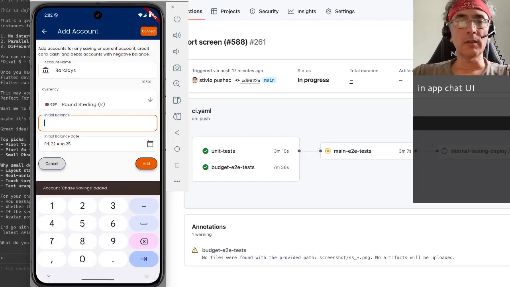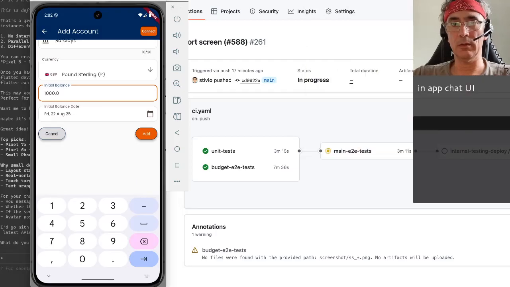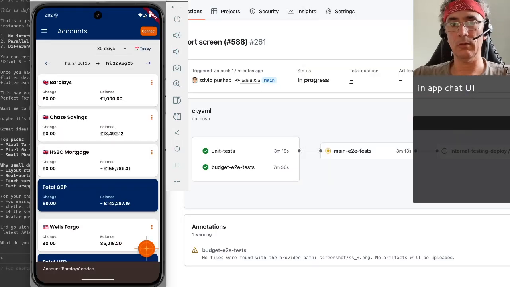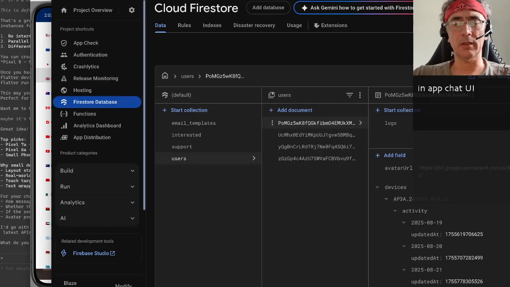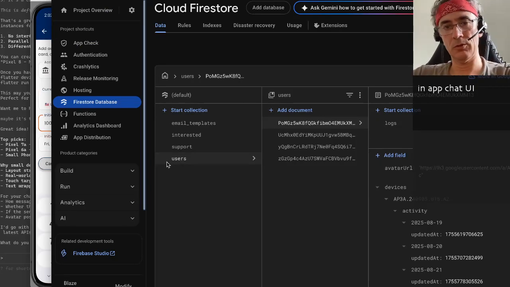You can start to check Firebase in the meantime. See what this is doing. Yeah, Android Studio is there. Let's check Firebase a second. So, okay, let's reload this just to make sure.